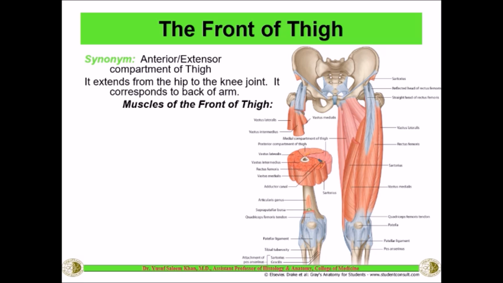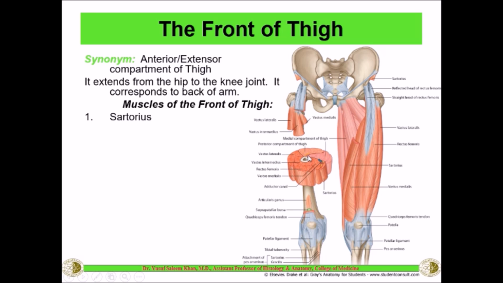Now we'll study the muscles which are present in this compartment, the front of the thigh. The first muscle is the Sartorius muscle. If you see in this picture, there is a long strap-like muscle which extends from the anterior superior iliac spine. Here it has been cut to see the deeper muscles, but actually it is a complete muscle which extends all the way from here beyond the knee and goes up to the tibia. So this is the first muscle, the Sartorius.